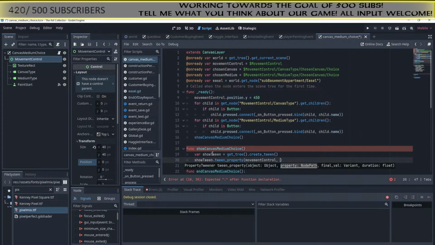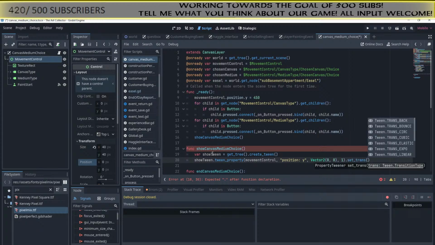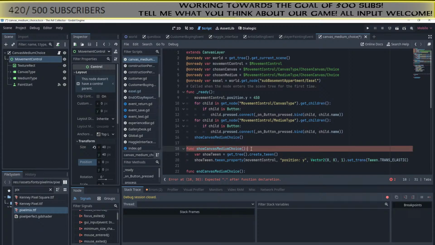I want to move its position Y. I want to move it to 0, 0. And we'll say I do it in 1 second. And I'm going to set the transition to elastic. All right, let's see what that looks like.